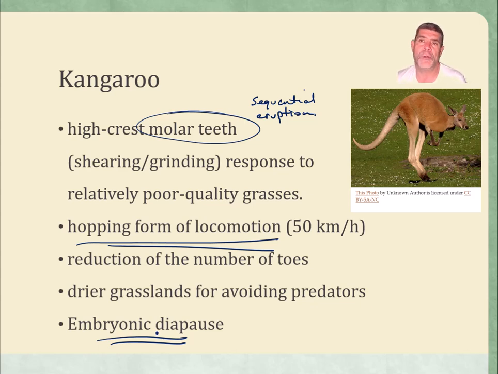But the kangaroo can also have another embryo that's growing, that's developing inside of her, which she can pause. If she's experiencing drought conditions, if she's in an environment where the food is scarce, she can actually pause the development of the embryo until times get better. Now, it's possible also for her to be able to expel an embryo.